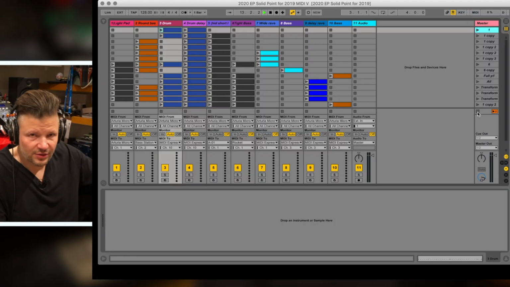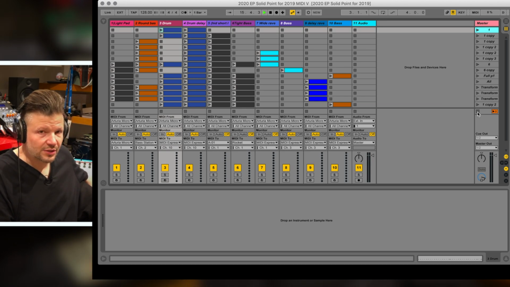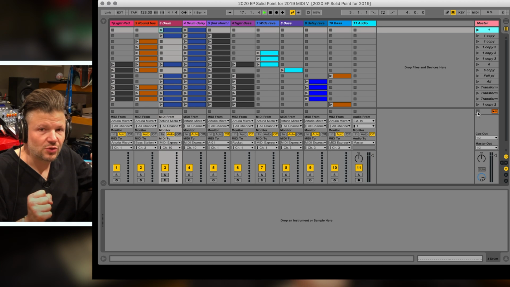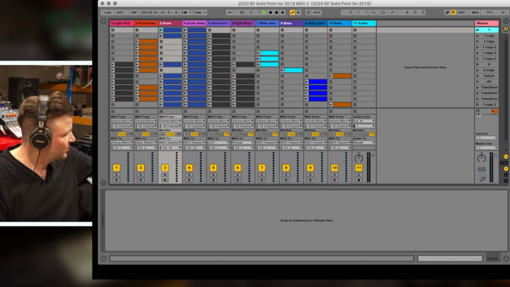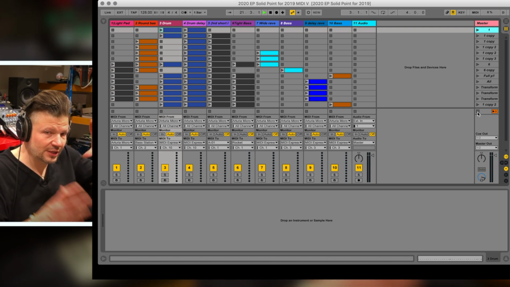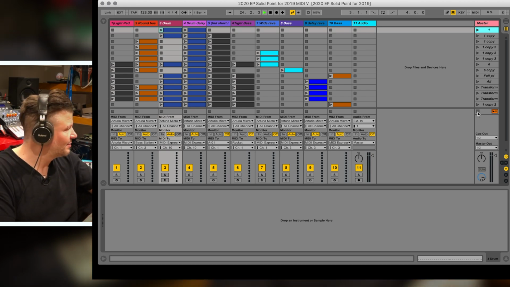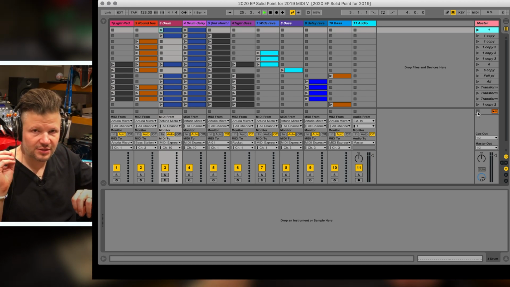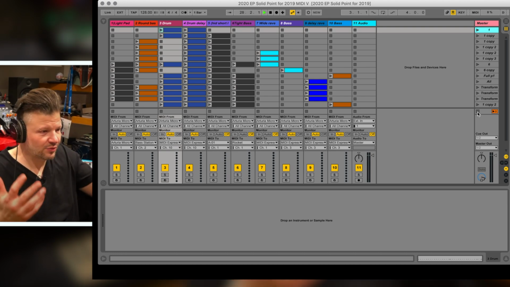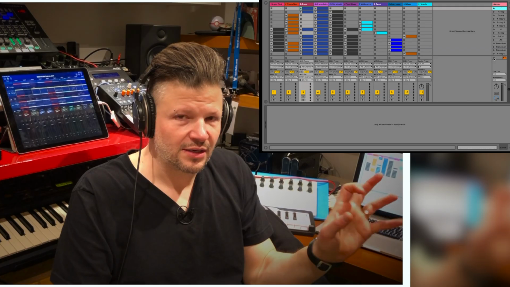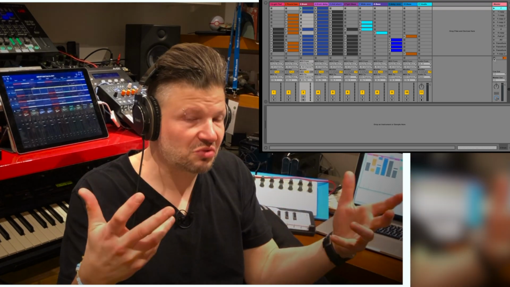So the files you get are these clips, like that. Now, this version that you have in front of you, I worked on it, so I basically assigned it to the right devices. And that took a lot of time. That's the problem. Because when you get this, all the clips are there. You have the structure that is mostly the right one. I say mostly because sometimes the mute tracks that you have in Gadget are not muted in here. So you really have to run the two at the same time to verify that the right ones are muted at the right moment, so you don't have the wrong structure of the song.